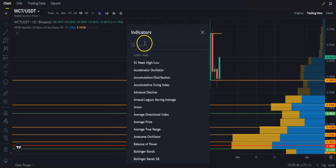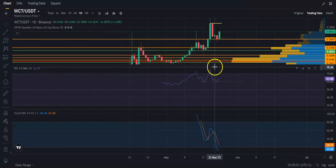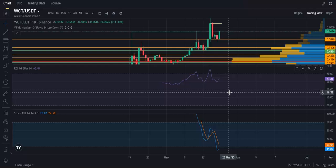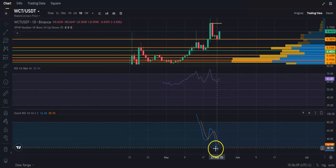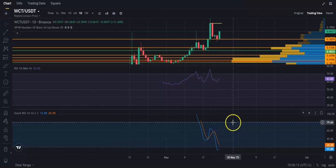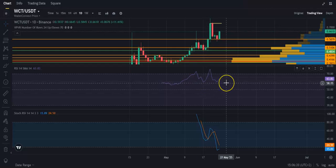Now, let's take a look at the RSI and the Stoch. Just want to see what's going on with this. Now, on the daily time frame, we're not going to look at anything higher because it doesn't make sense. This is a very new token. Keep in mind, I want to go ahead and say I don't have this token, but I wish I did. But I can't buy everything, guys. So anyways, on a daily time frame, this is actually very oversold. So it actually looks pretty good because it's coming up to the upside here. And it looks like it's going to come up pretty heavily to the upside. Now, it's getting a sharp move up as well on the RSI on the daily, so it's okay there. It's not overbought or anything like this.